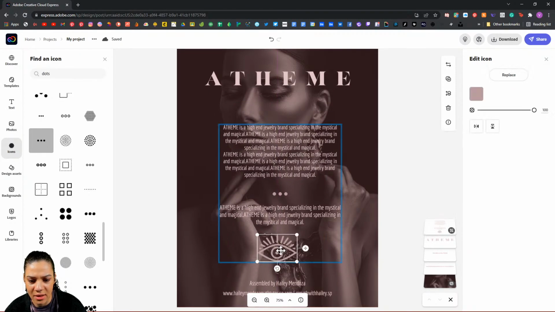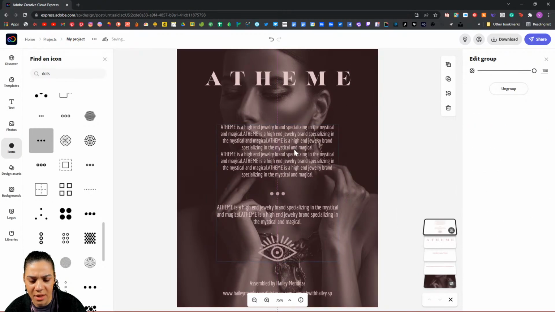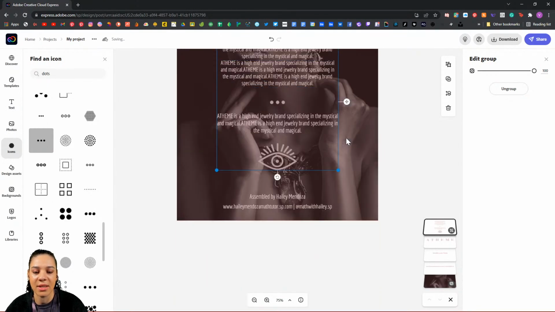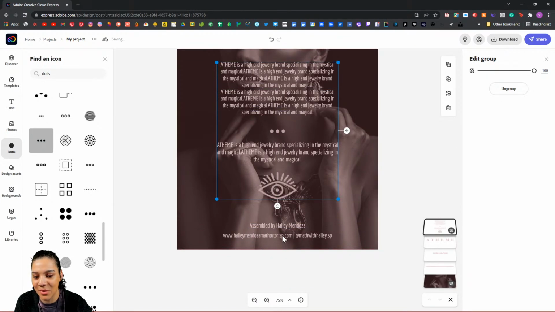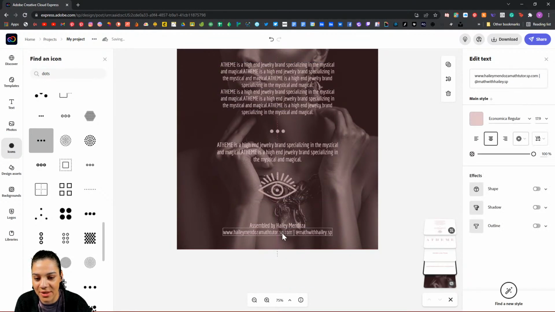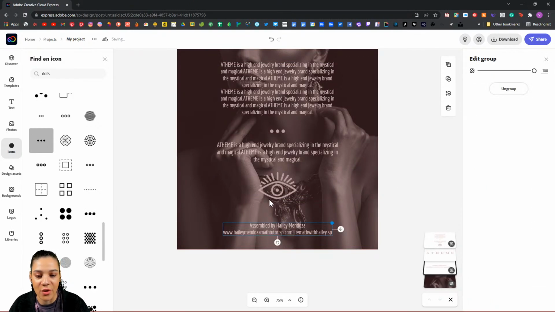I think I've got a tiny spacing issue here, which I can change very easily. Let me go ahead and make sure I've grabbed my group. There we go. And I can place that wherever I want. And the last thing I'd like to do is I want to play with possibly adding a border. It's possible that that will not look nice. I'm going to bump this up just slightly because I feel like all of our other stuff is close together. I might even group these just so that I have all those grouped.